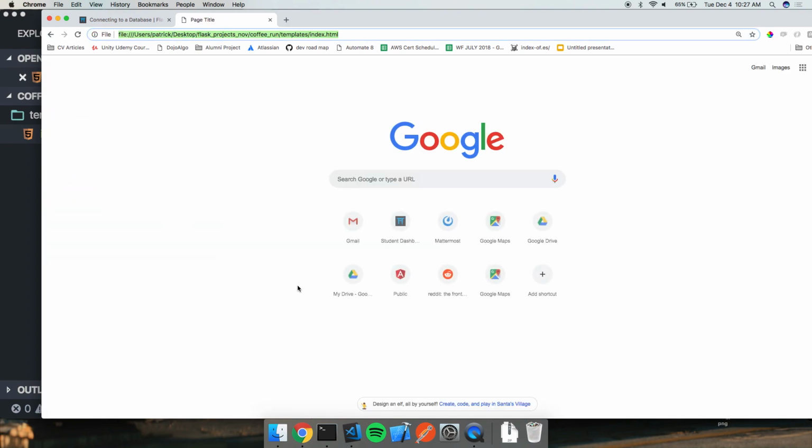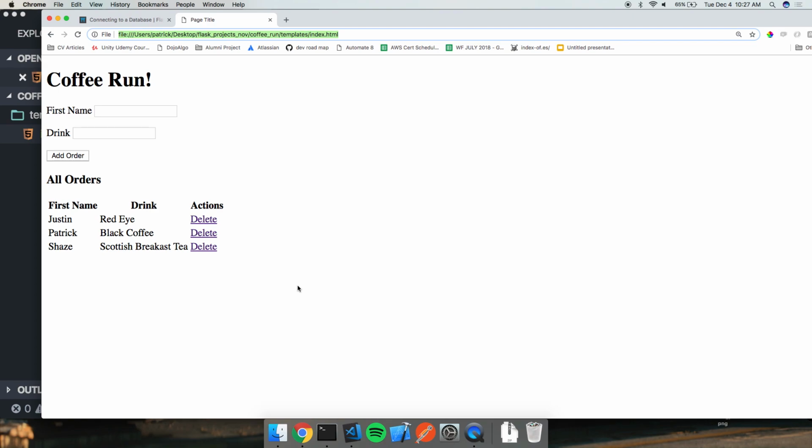So, we have a single dummy HTML page. Now, our HTML will inform our system about what needs to happen. So I'm starting to consider, what will my database need to look like to support this? First of all, how many tables am I going to have in my database? Three. What three tables are we going to have? First name, drink, and app.